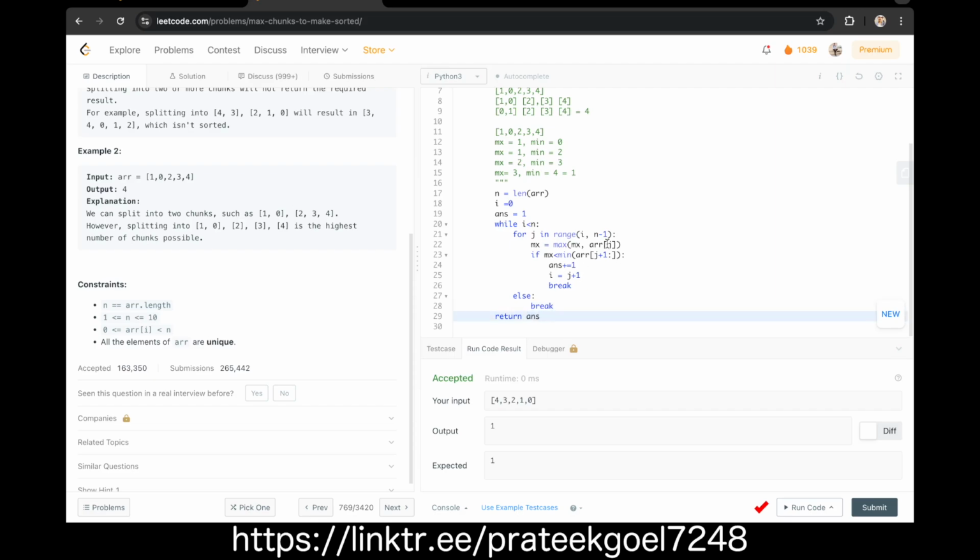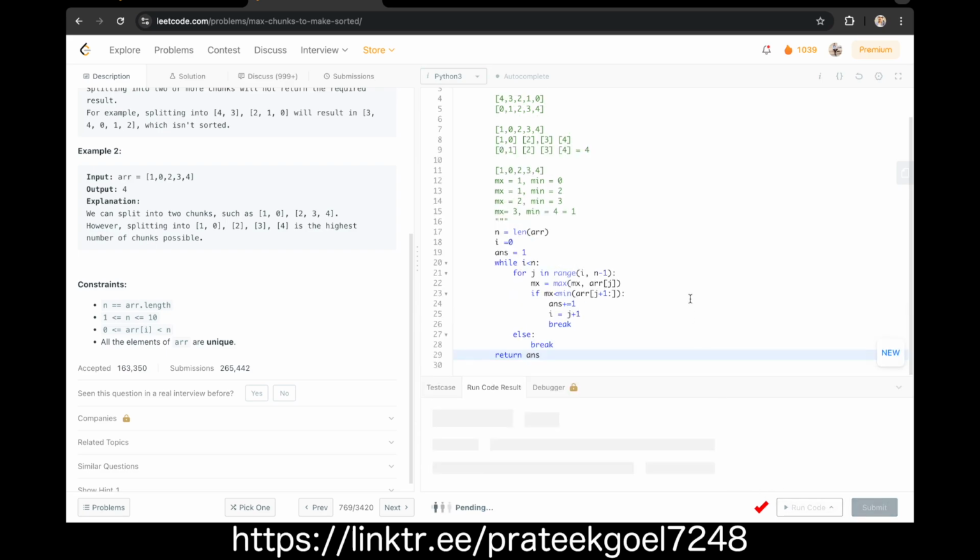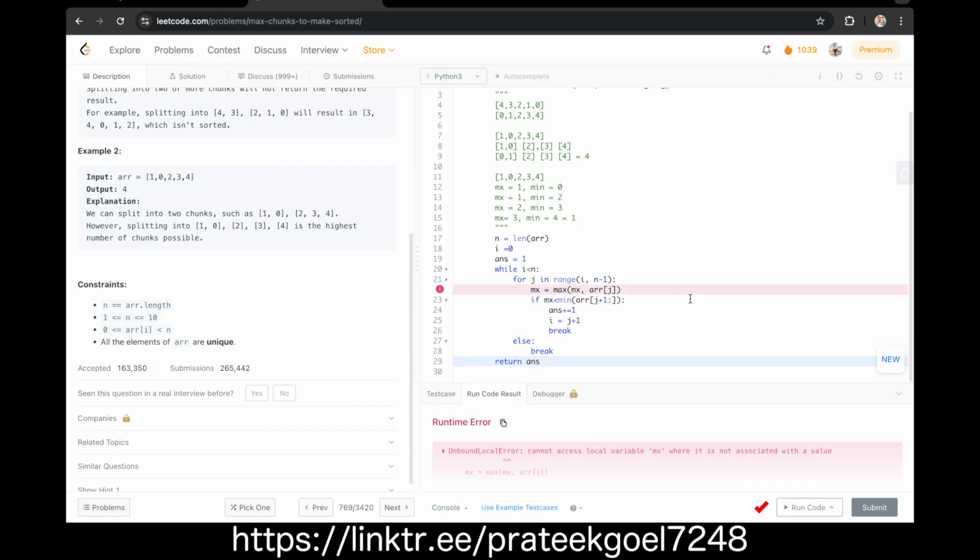If we do something like this, it should also work, I think. We haven't considered a max.